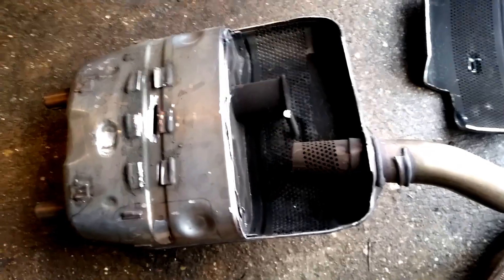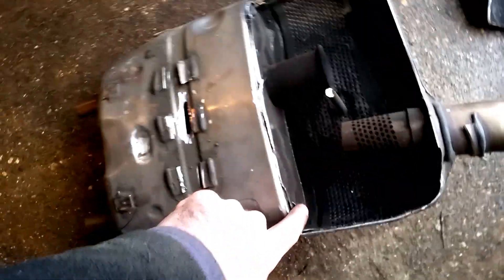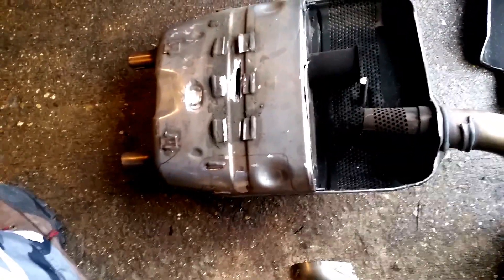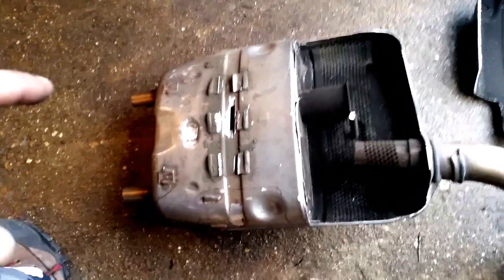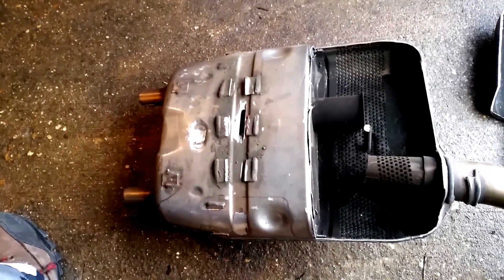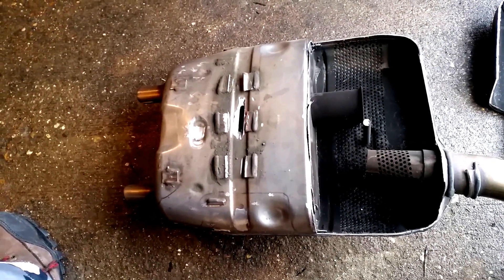What probably would have been easier to do would be to cut the entire thing all the way through to get to the baffle so that I could cut out this edge. I don't have a plasma cutter, I've only got an angle grinder, so that's not going to really work. So that's basically what I'm looking at doing with the Tracer. It looks a lot more effort, so I might have to spend the money and buy a plasma cutter to make my life easier. Otherwise I'm going to be doing a lot of cutting and welding.